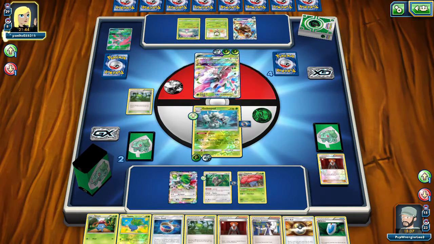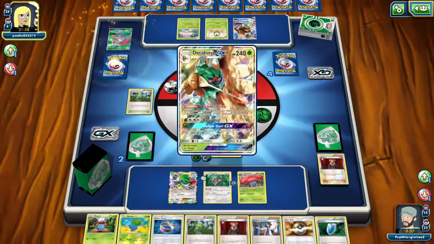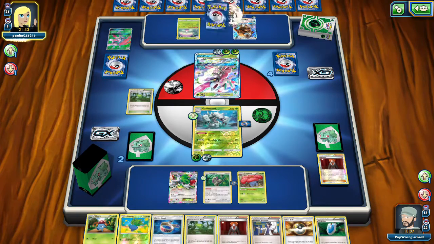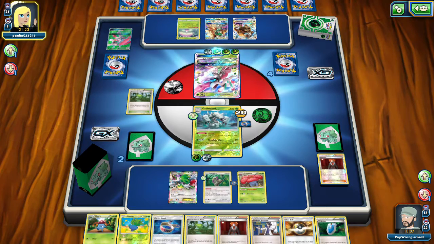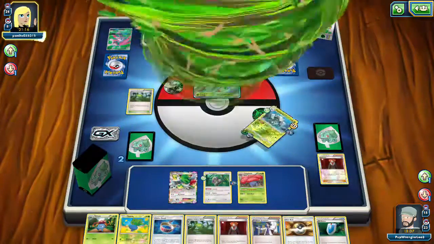No energy again. Now I have 9 energies in this, and I've only found 2. There's the Decidueye. I don't think Golisopod's gonna last this turn. This deck is drawing weird. There's the 20 damage, not that it matters. Because they're just gonna Chlorocyte GX. Ooh, it did matter.